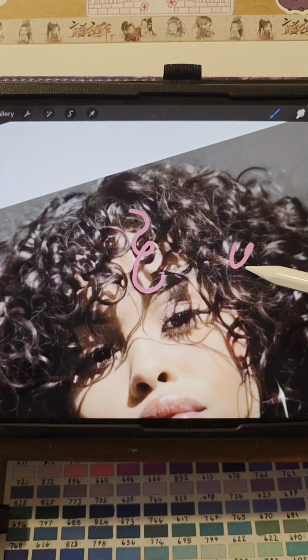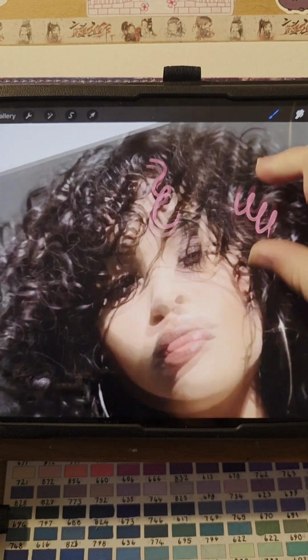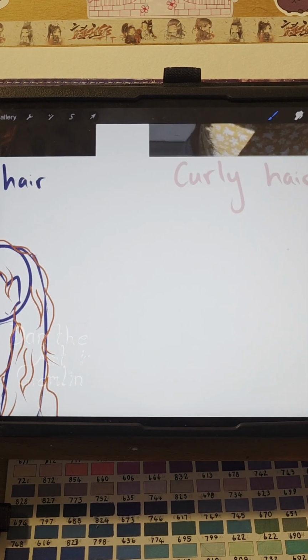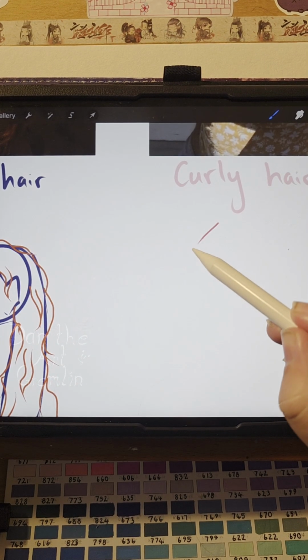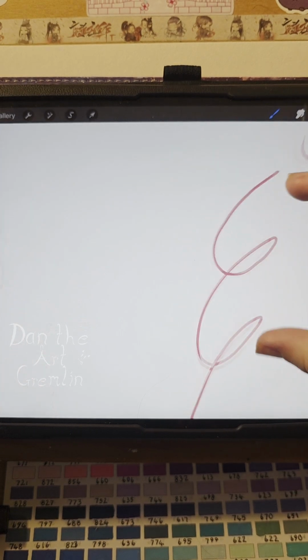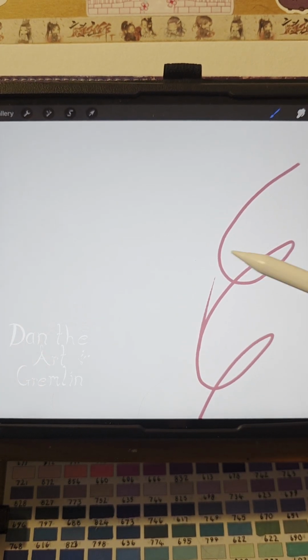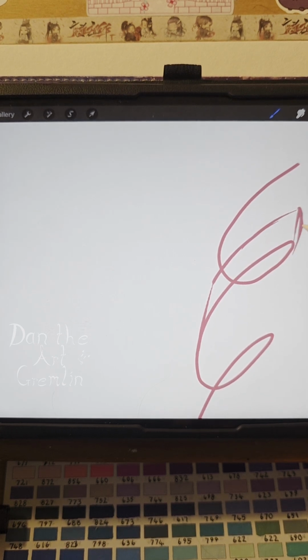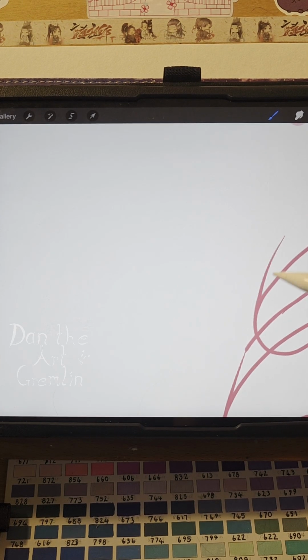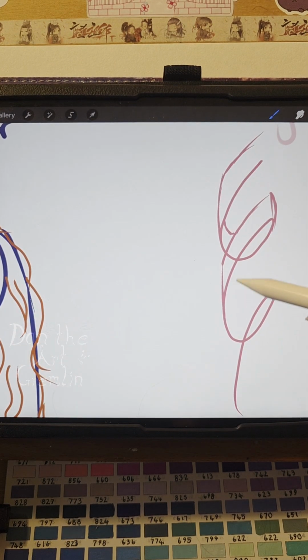that waviness to it. And I often draw curly hair in a few ways, but if we go with the idea of loose coils, we can thicken out this part, thicken out that part, we can add a hint of the thickness to it.